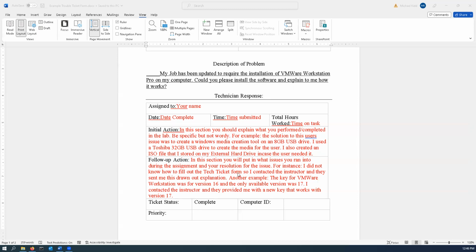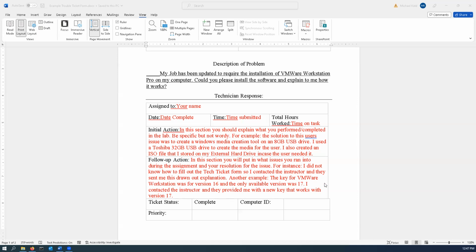Nevertheless, in this section, you're going to put what your issue was, what type of situations you ran into. So if this was actually Lab 1-1, every single one of you should have said that the key for VMware Workstation was for version 16, and the only available version online was version 17.